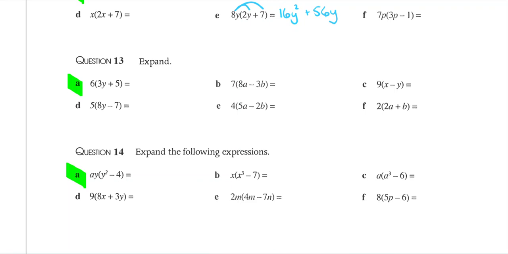Question 13. A, 6 times 3 is 18, and you have the y in the bracket as well. Then you do 6 times 5 is 30, so plus 30. That one's okay. It was this one down the bottom, was it? So we do ay times a squared. There is only one a. How many y's are there? So it's y to the power of 3. Yep, that's okay. Then we have minus ay times 4 is 4ay. Just put that number in the front of it.